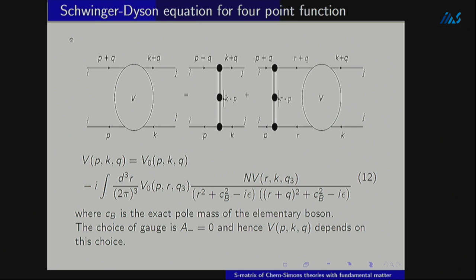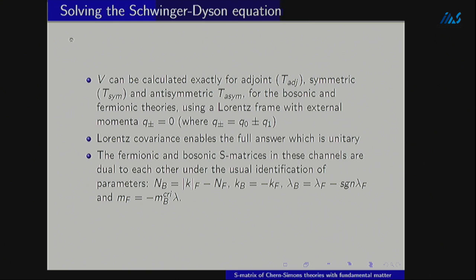But these integral equations for the T channel and the U channel can be solved, provided you use the axial gauge, the light cone gauge, and you set Q minus equal to 0. But you cannot do that if Q is the center of mass momentum, and this is the main reason why this integral equation is difficult to solve, not impossible perhaps, for the S channel. So this is the reason why the S channel is not calculable from first principles, but the T and the U channels are calculable because of this kinematic trick. Okay. All right.